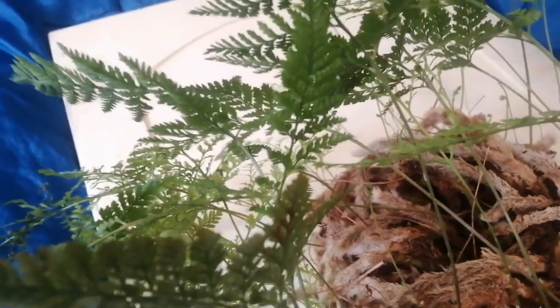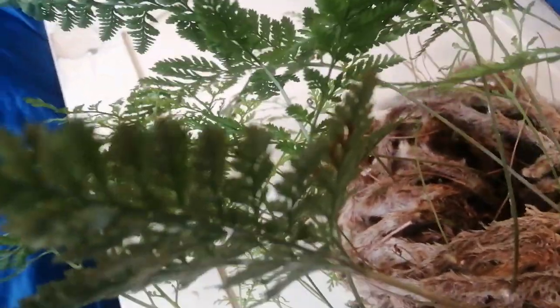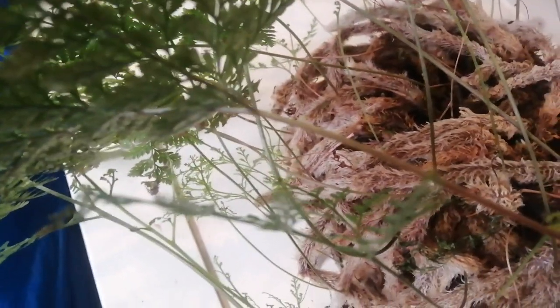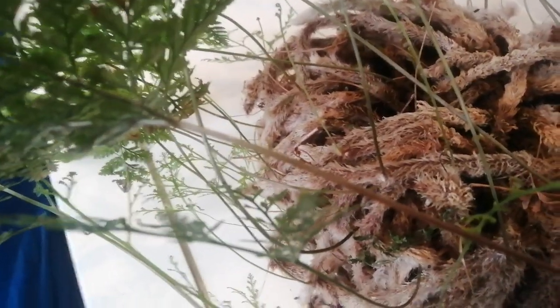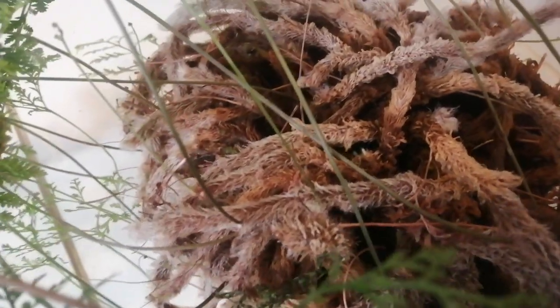I wanted to show you this rabbit's foot fern, which is very popular as a houseplant, and it's one of the easiest ferns to actually grow indoors. Many ferns are really sensitive to the environment and really need humidity, but these rabbit's foot ferns of the genus Davallia, they don't need high humidity.